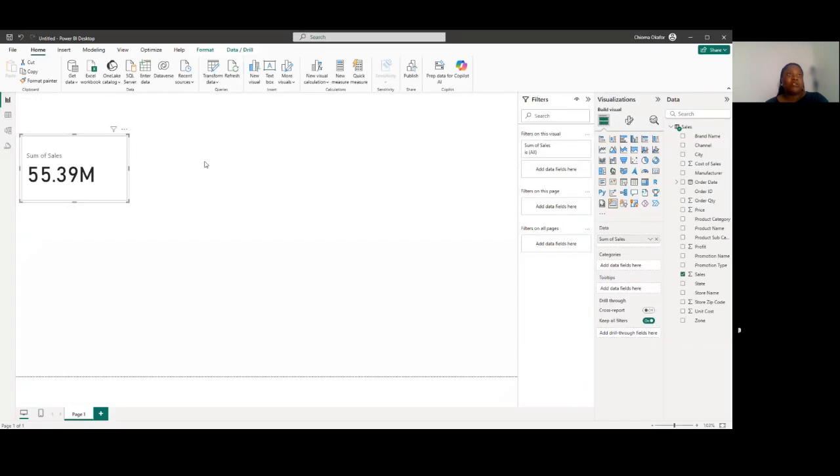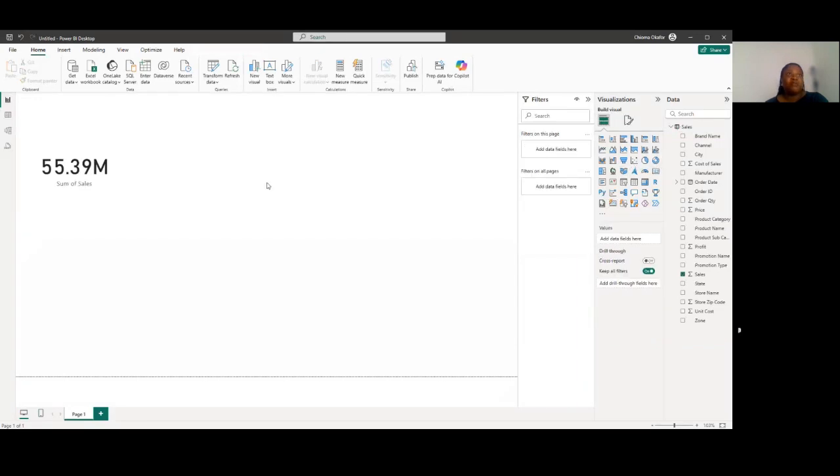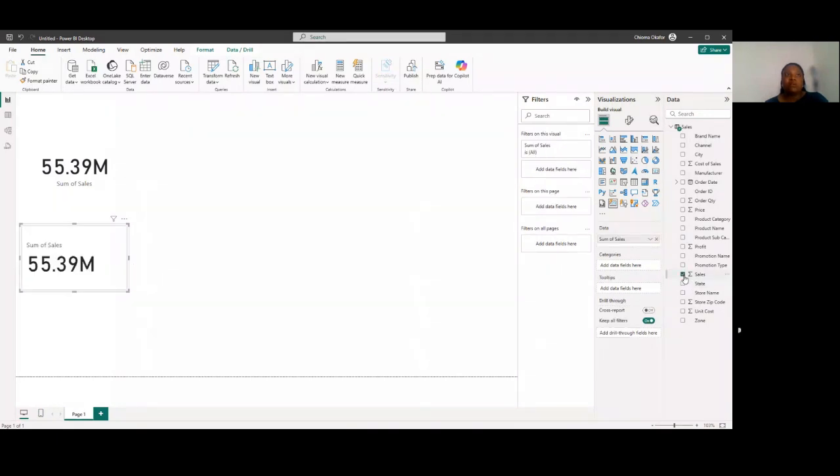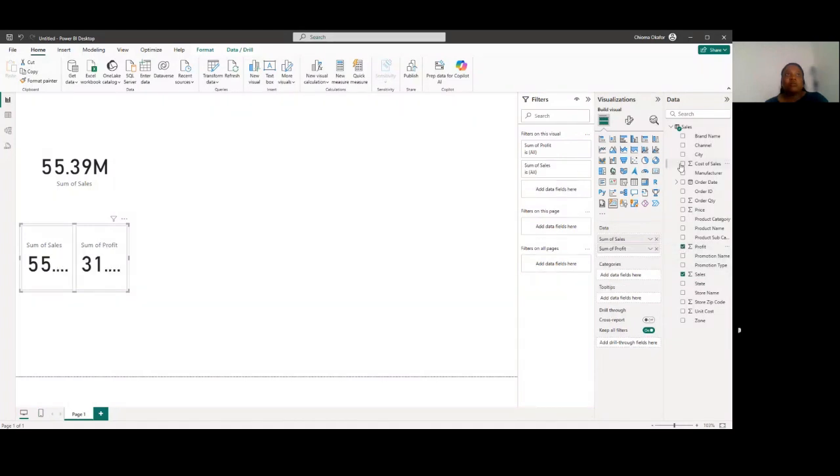No, I don't want you to change what I did. I'm going to keep that one. I'm going to create another visual. I'm going to go for this card. Now, the beautiful thing about this card is it allows us to look at different types of inputs. So I want to look at my total sales, my total profits, and my cost of sales.